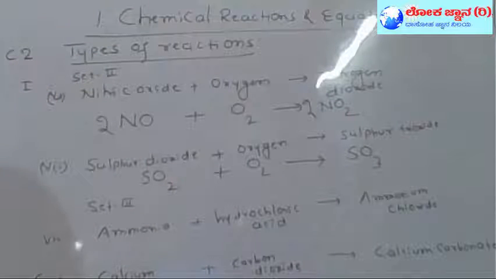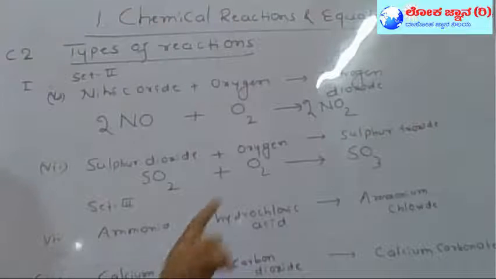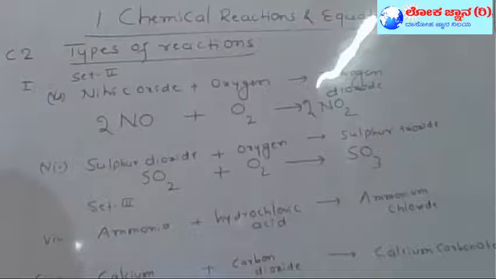Through examples we will learn the types of the reactions. Here we are learning what type of reaction? Combination reactions. Means whenever 2 or more elements combine and form one single product, such reactions are called combination reactions. Before we write the definition at the end, we will learn the examples first. Finally we will frame a definition.